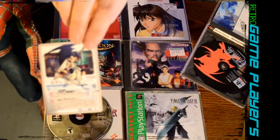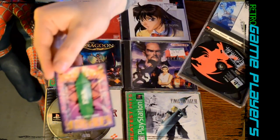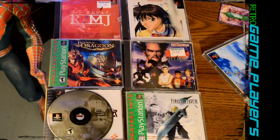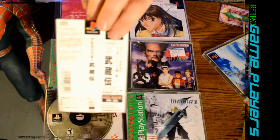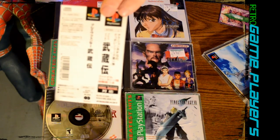With a little dude on it, and then some kind of an emerald. Just want to make sure I'm holding that right side up. And there's also, strangely enough, I guess if I wanted to switch out the American side pieces, I could do that and put the Japanese on. So that's what that's for. And then I've got the book, which is a nice shape.